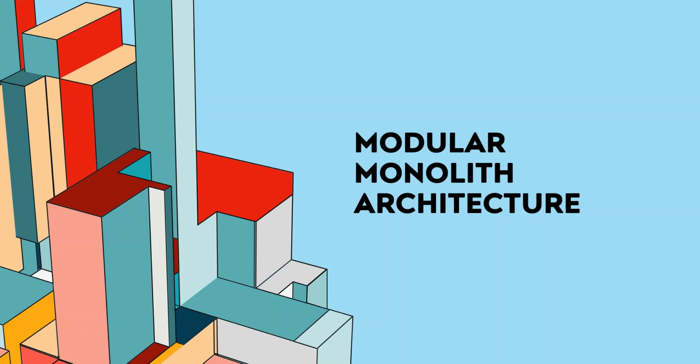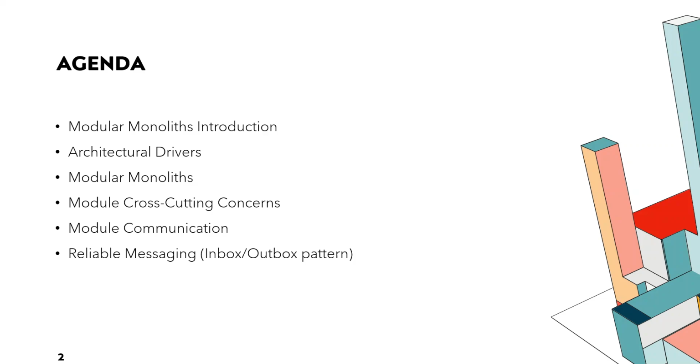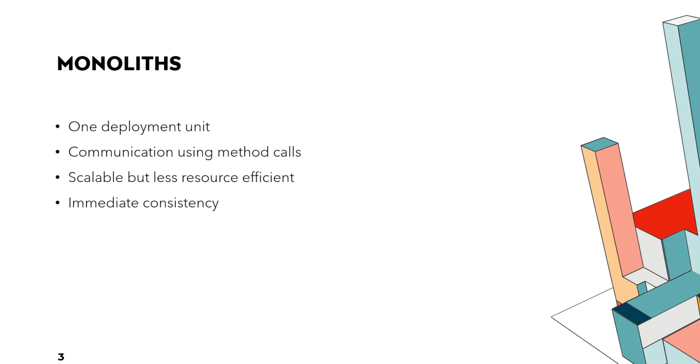So here we go, guys. This slide is about learning modular monolith architecture. So let's have a brief discussion about this. Okay, oh, it's not moving. Okay. This is just a brief overview. I will discuss just the introduction on what a modular monolith is, what the architectural drivers are that we need to consider, and what architecture we are going to use in building an application. And then what the cross-cutting concerns are. I'll just stop at the module cross-cutting concern.